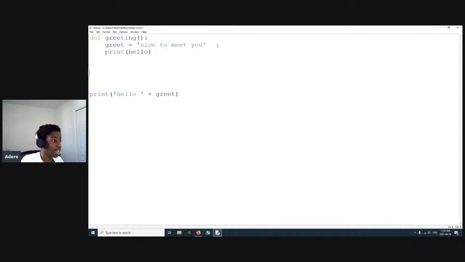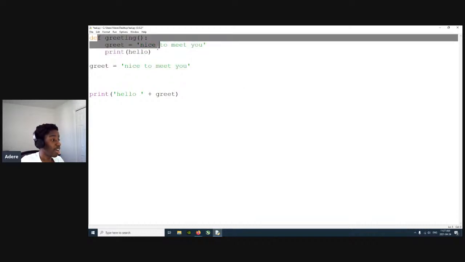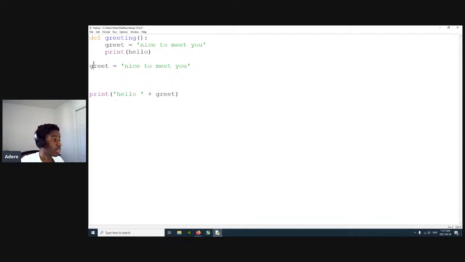But if we put greet out here like this, the variable is now global, because now everything can read it. The thing about it is that it only goes one way with functions. By that, I mean the function can see variables outside of it. The function can read greet, it can read another variable outside of it, but it doesn't let anything look inside it. It's like a one-way window in a car, you know? The person in the car can see outside, but the people outside can't see in. The same thing works with functions. The function can see outside variables as well.